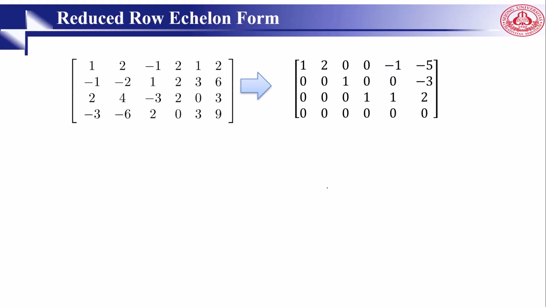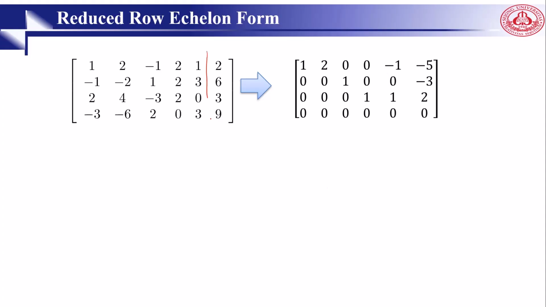So in RREF, a matrix is transformed using a series of row operations, and it first should be in row echelon form. Then, in addition to the conditions for row echelon form, in reduced row echelon form all entries in each column that contains a leading one are 0. In other words, reduced row echelon form is a further enforcement of row echelon form. A matrix in reduced row echelon form is fully simplified and provides a very clear representation of the solution to the system of linear equations that we have.